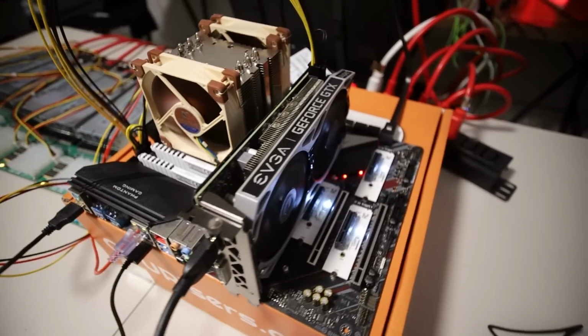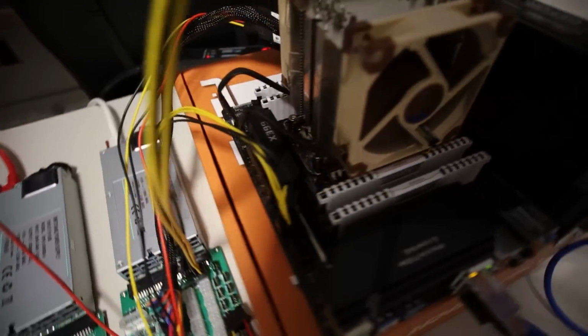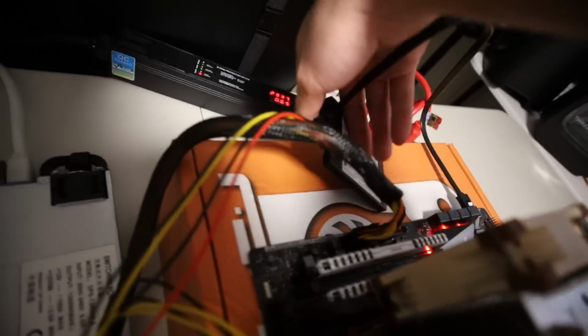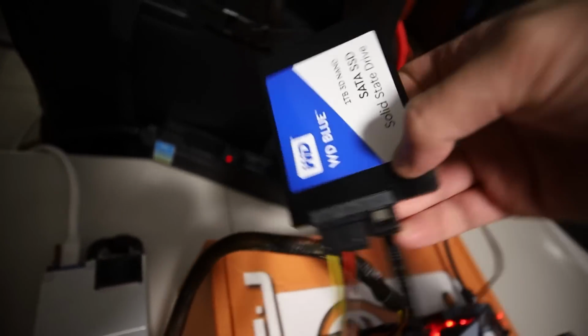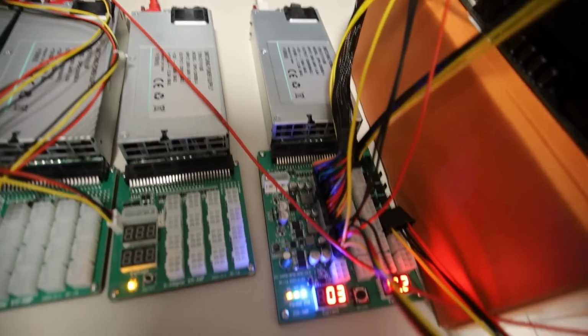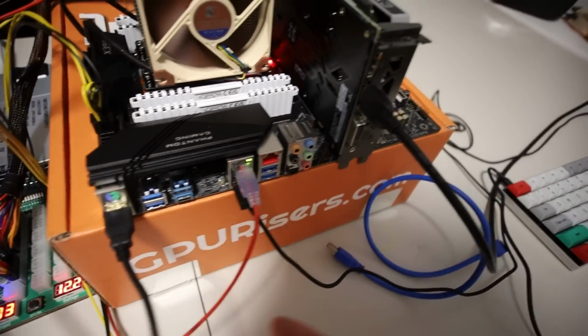And there we go. You guys can see it is on, everything is in. I've already went ahead and installed Windows on a 1 terabyte SSD, just this WD Blue, and I'll give you guys the reasons why I did 1 terabyte later. But anyways, here's the power supply. As you guys can see, the Parallel Miner one, and this is the network cable plugged in, in case some of you guys are wondering.